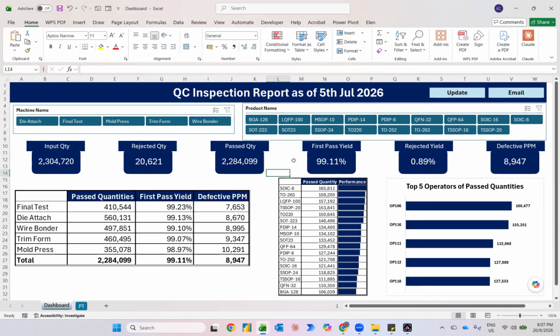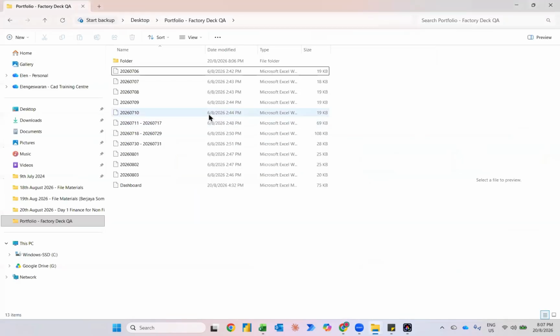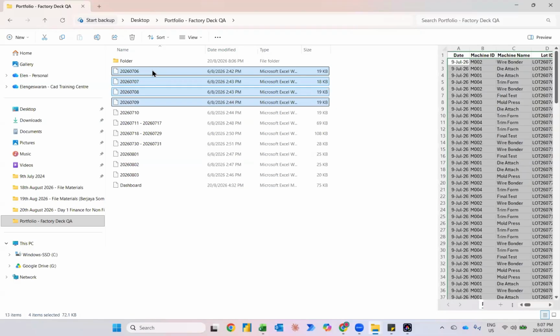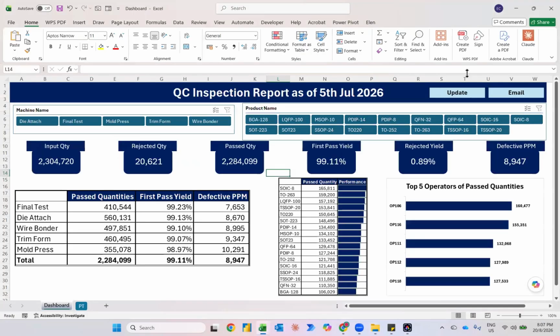So I'm going to show you again how I do this magic. That means, let me show to everyone. I'm going to go to this folder over here. So dalam folder ni kita ada 6 Julai, 7 Julai, 8 Julai, 9 Julai, and saya masuk ke dalam folder ni, and then when I go and click here update, anda akan lihat dia akan ada perubahan.